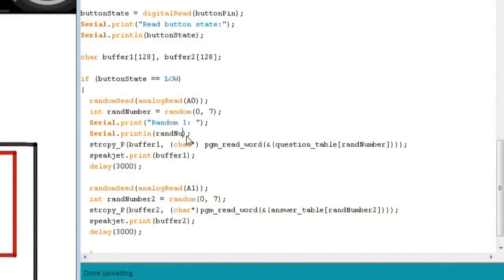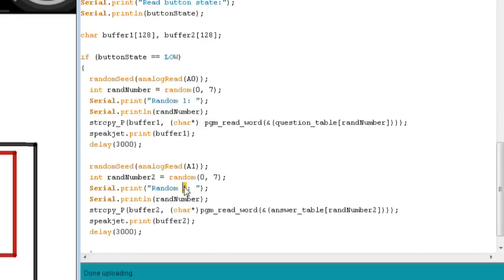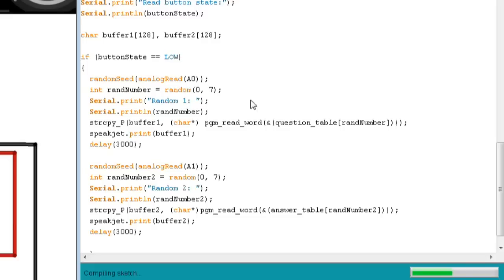Mike is changing all sorts of things in the code here. I'm going to go ahead and add in another check just to see what numbers we're reading when we get that random number. I want to know what number gets generated so that I can see whether or not that's within a reasonable bound for the array of sentences that have been programmed in here. Toni mentioned that when she was originally developing, there was some odd behavior from the random number generation functions, and so that says to me the first place to look is at that random number generation and see if there's something fishy going on there. So we'll see what that does as we upload that code.